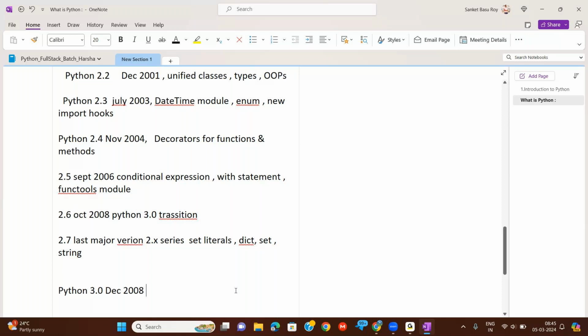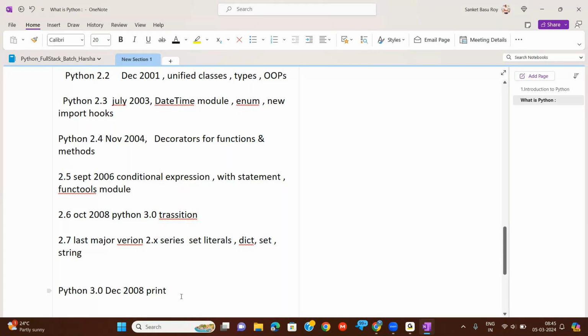This version was a major revision of the language, not backward compatible. The key changes include print. Initially print was also there, but it was treated as a statement, a keyword.